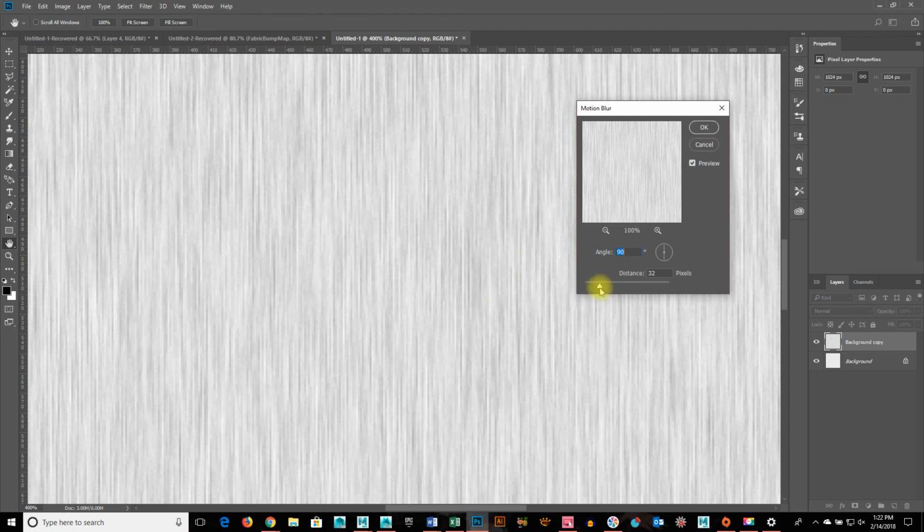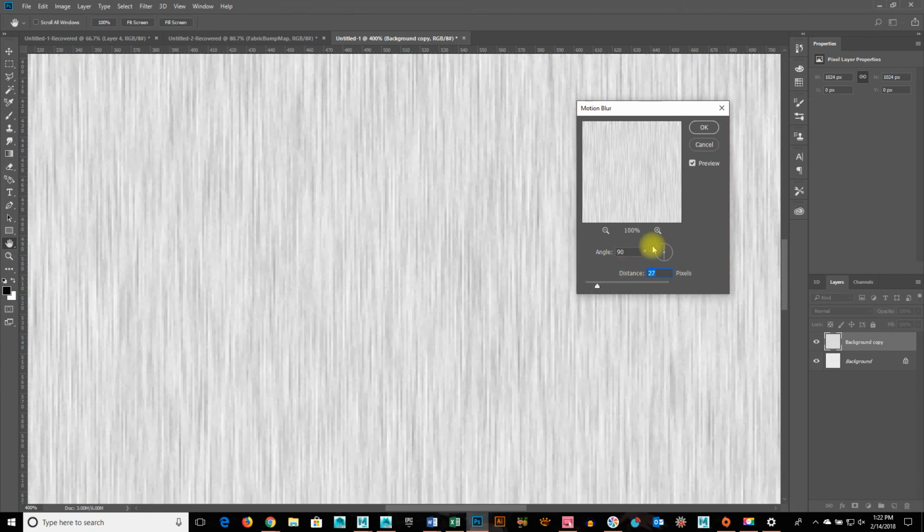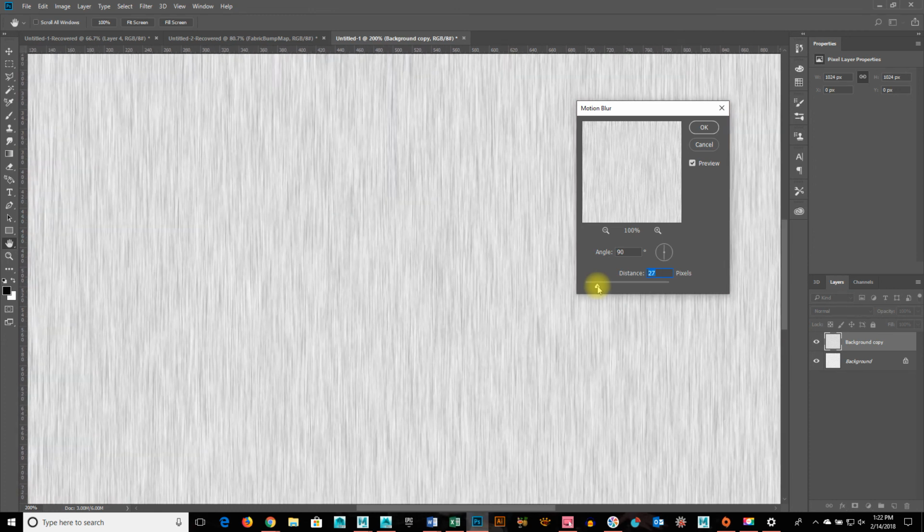So we have noise, and now I'm doing a motion blur, and I've changed the angle so it's 90 degrees. So it's going straight up and down. The more I pull that, the longer the lines are. The fewer the pixels, the shorter the lines are. This is the essence of how I do a lot of my hand-painted textures. It almost looks like silk there. It can be several things. Question? It's basically this bar over here. If I pull the bar backward, there's more grain. You're stretching it out more. But if you do it too far, you're going to blur it out, and it actually loses the effect.